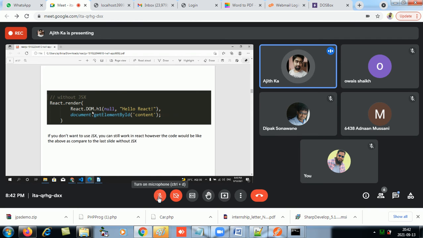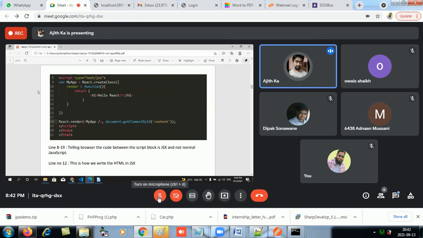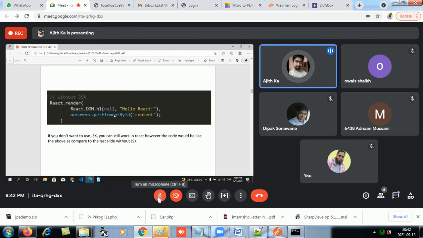Okay, JSX. Just check it out here. It is with the JSX. With the JSX, I'm creating a component, and after explaining those component ideas, I'm calling this component here. Okay, so it is without JSX. Without JSX is just creating the component with the h1 tag, passing those two arguments instead. Clear?